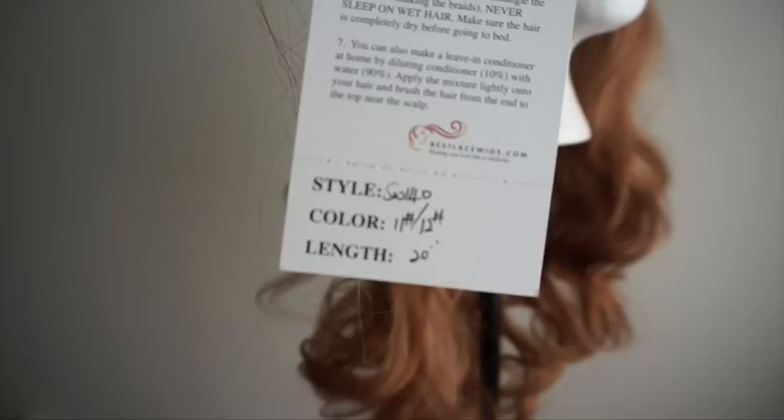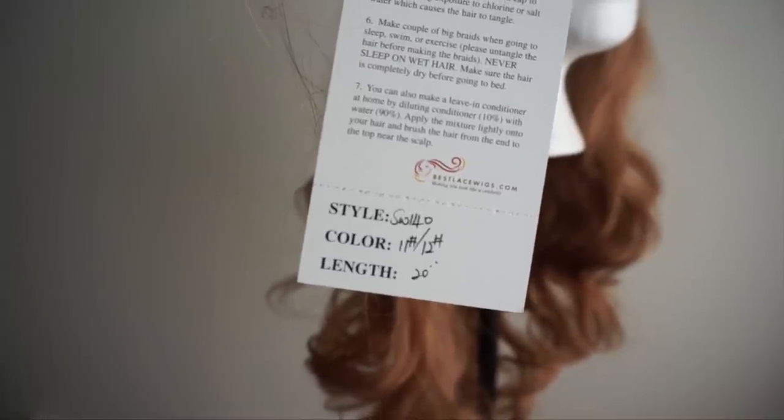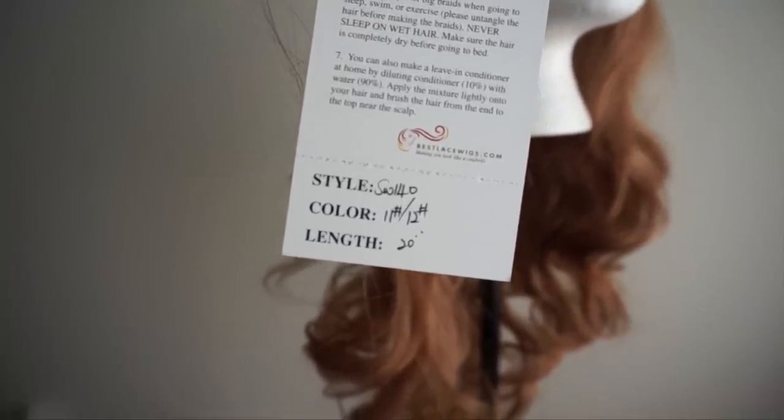This wig came in this box. I really like their packaging. It doesn't get bent up and beat up in the package when they send it to you. This wig is the SW140. The colors are number 11 and number 12. And the length on this wig was a 20 inch.